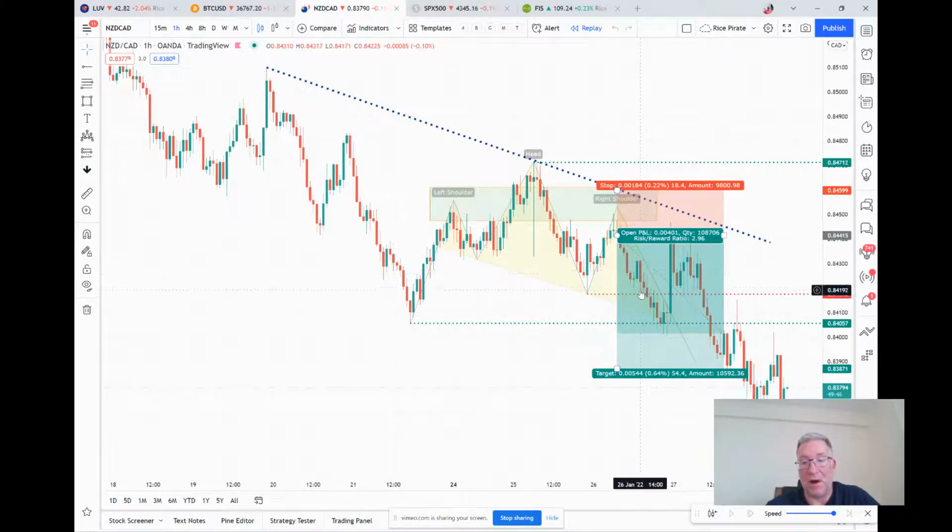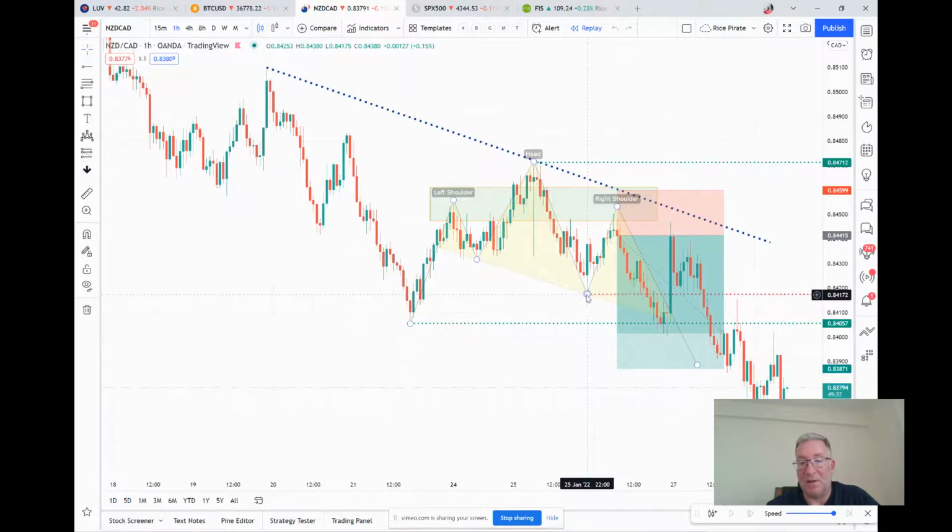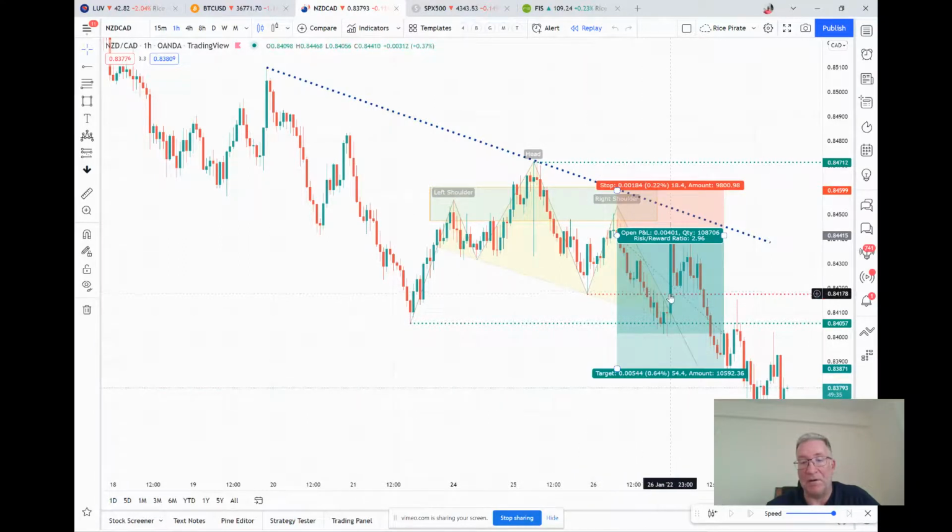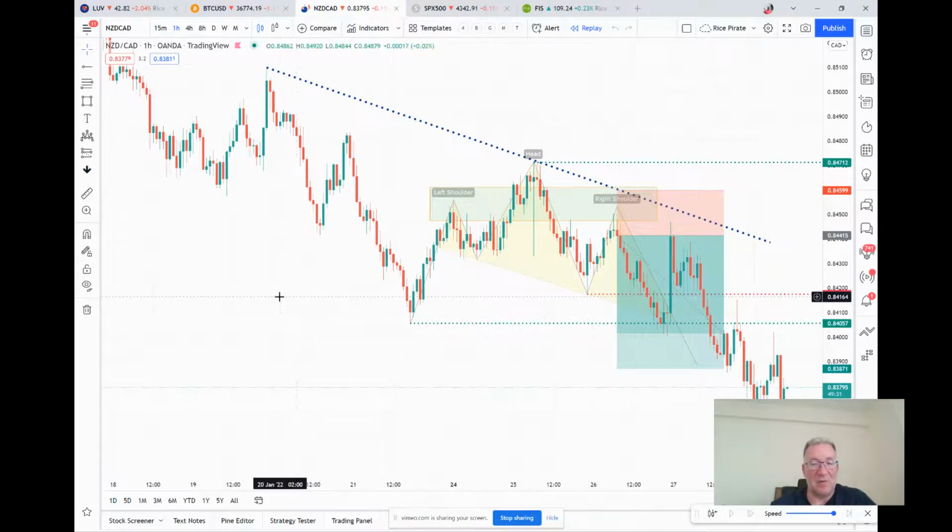So 50% profit at my first level, 25% off on that level, and then I stopped out at this. So really, I've got 75% of my trade at my first take profit level, and I got a quarter of my trade at a further low. Okay, so that's a Kazimoto.